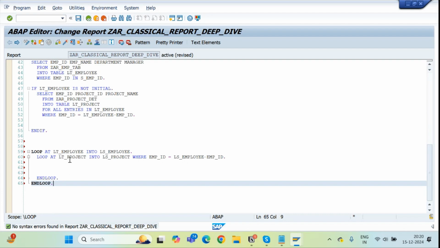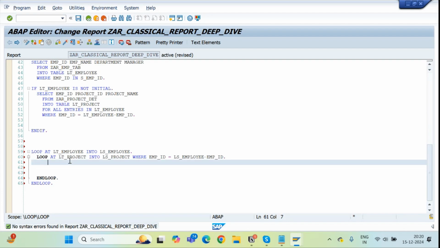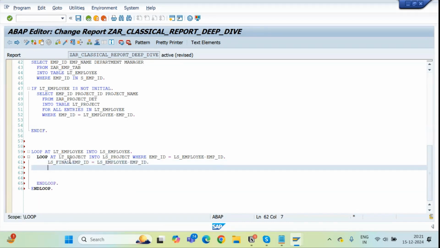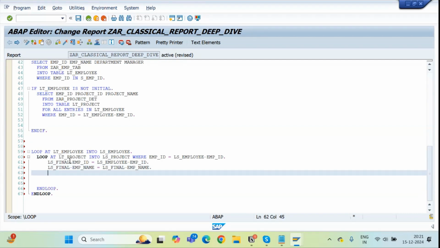Okay. Then I have my final. I will start storing into the final. So ls_final employee ID is equal to ls_employee hyphen employee ID. I will start storing the data. ls_final employee name is equal to ls_employee hyphen employee name.